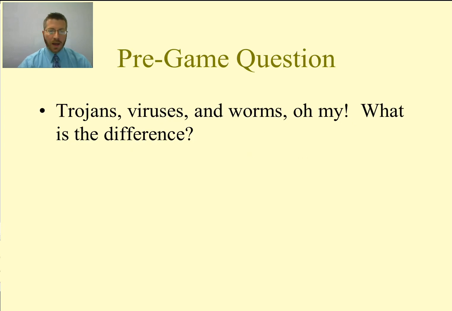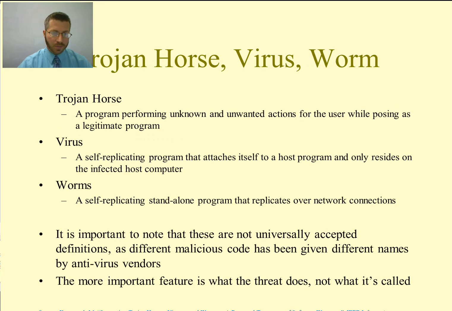Just a question to get you to start thinking about different types of security attacks, where there are a lot of different terms for attacks. You probably have heard about Trojans and viruses and worms and malware and adware and all kinds of different terms. So I want to start off talking about what the differences are between these.